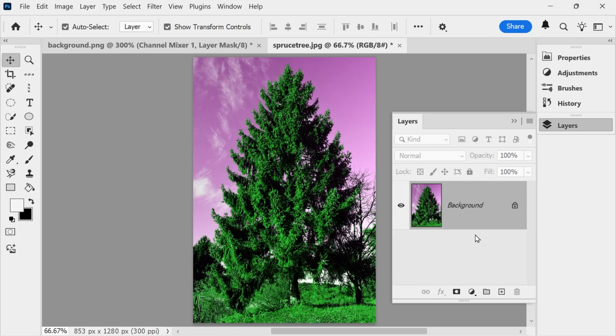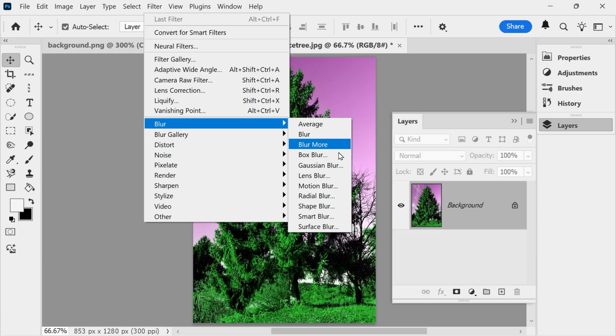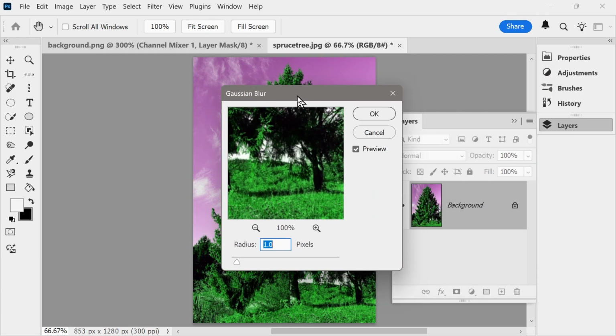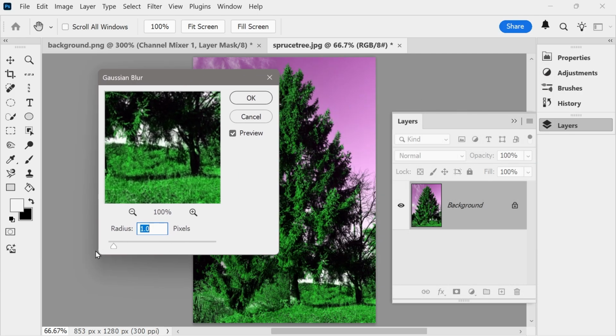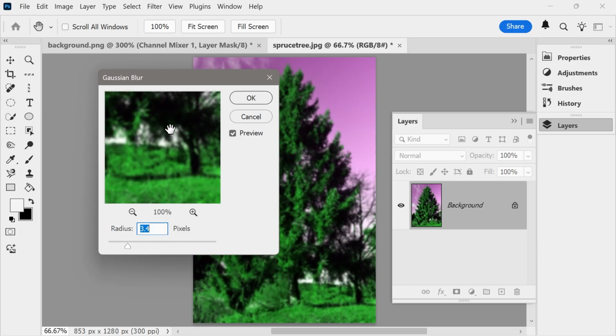Well, it works anyway. And then it says do a Gaussian blur filter. Does that automatically create a new layer? Let me just see. No, it doesn't actually. Oh, okay, it says just do it to this layer.